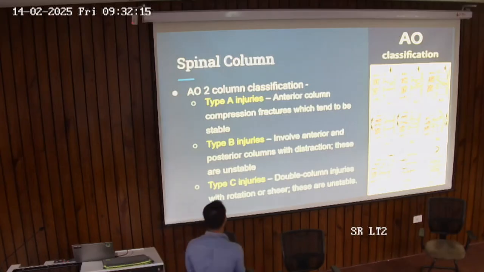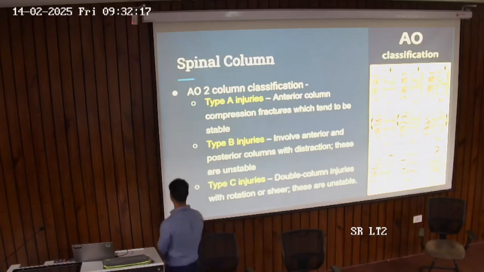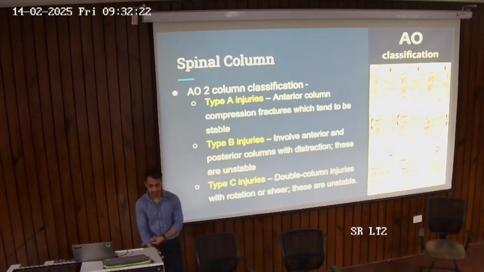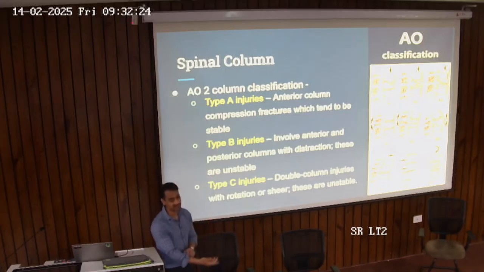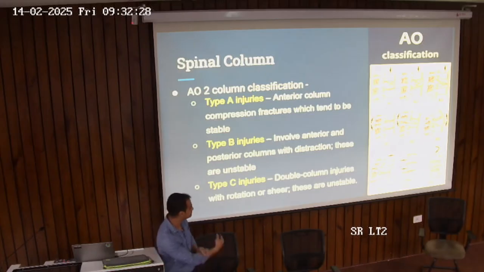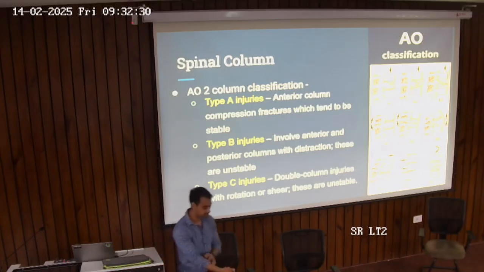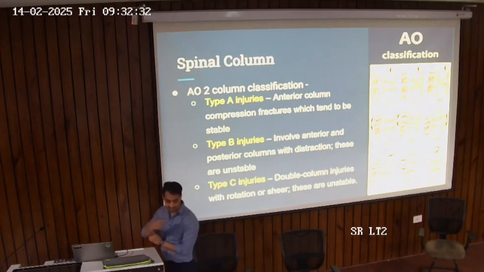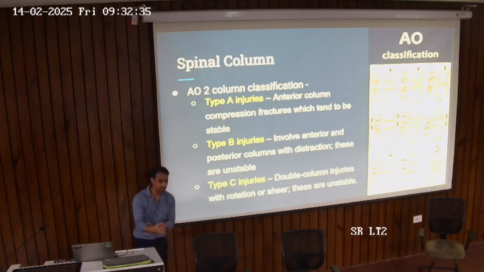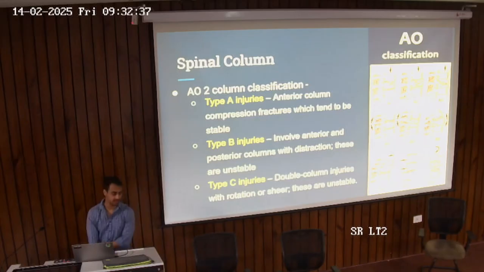Okay, leave it. So stable means even if that injury is there, but the person continues to function, the injury will not increase. The severity of the damage will not increase. Unstable means if the patient continues to function in these injuries, the injury will increase. The severity of the injury will increase.